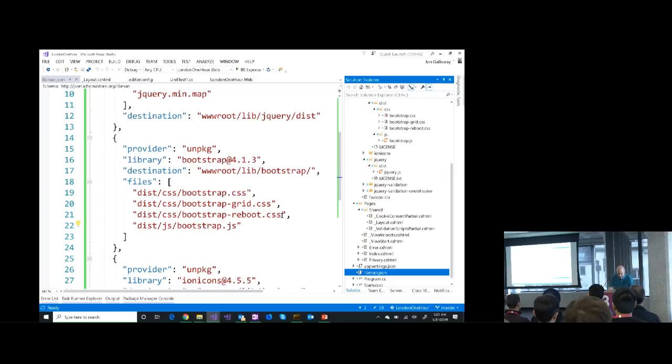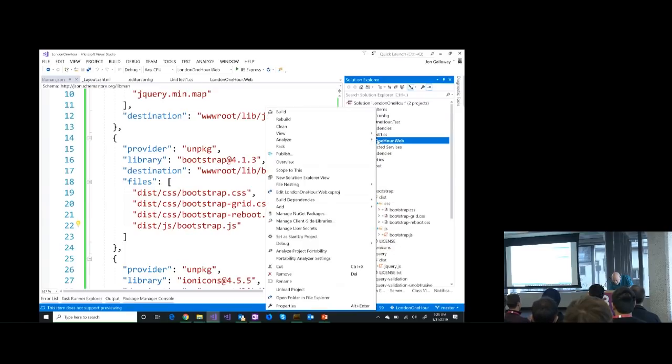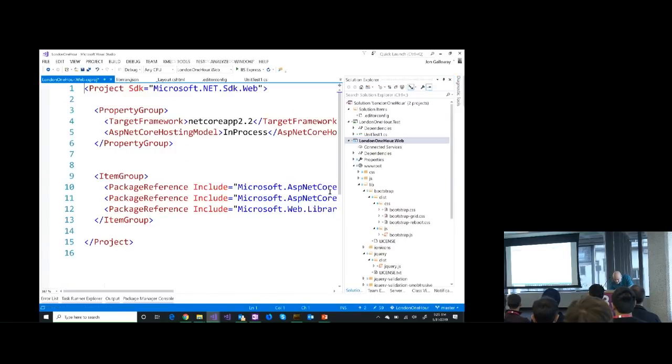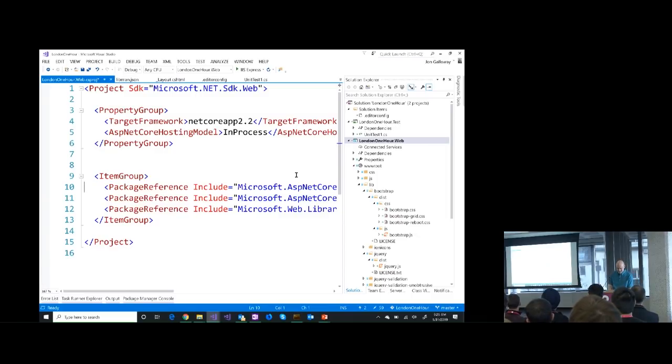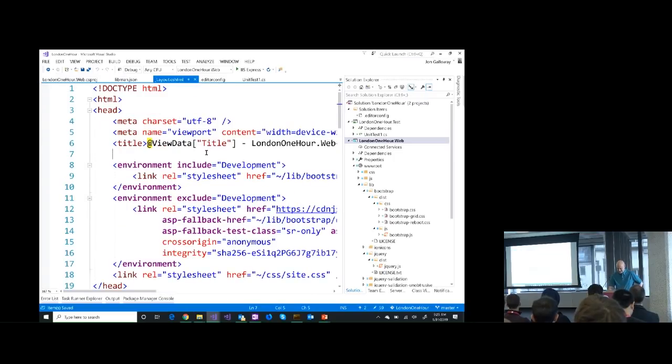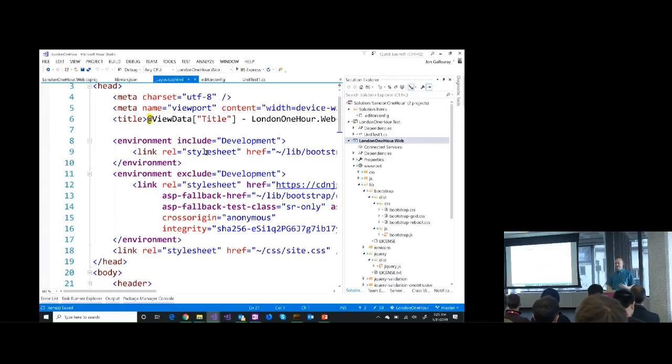So cool. Oh, and let's look at how that was set up here. So if we go to my CS proj, and there it is. It actually added a reference to librarymanager.build. And so that's how it's configuring that to restore on build, right? So cool. And the reason I like doing that personally is this gets me away from having these be my only references. I would rather have something a little more formal. I'd rather have my front-end dependencies listed out.